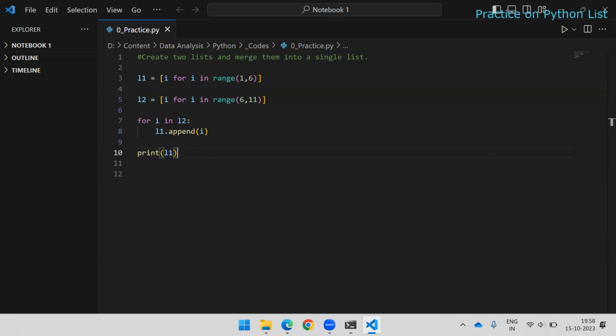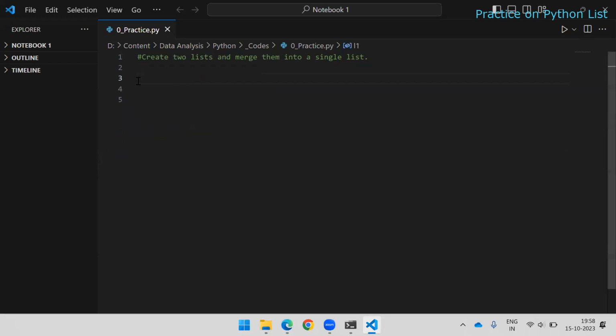Now there is a question: you have to build the logic to remove the duplicate elements from the list. So the question is, create any list, and at the end build the logic to remove the duplicates. Okay, so how to build it?